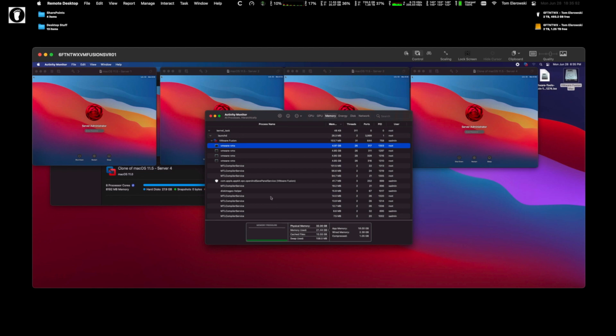I think I'm going to keep it this way for a while, because I can manage macOS and I can manage VMware Fusion Pro 12, and it might actually be easier because you can access VMware Fusion through a remote desktop.